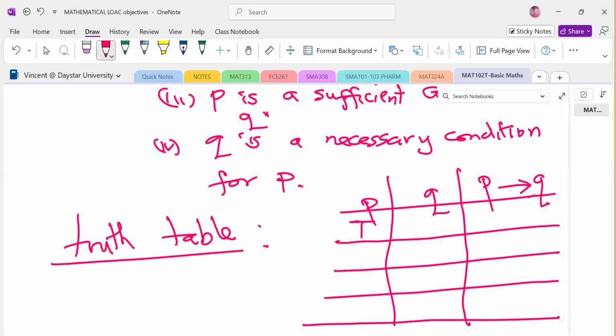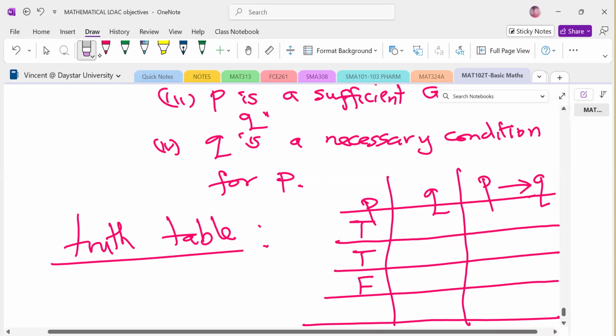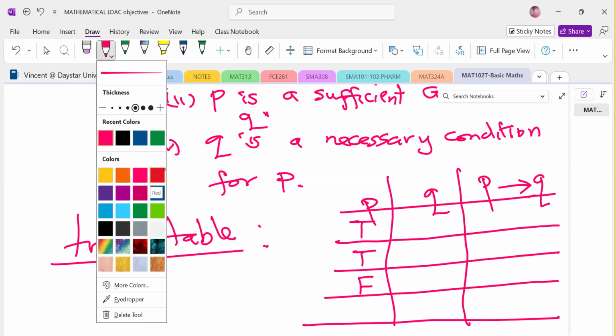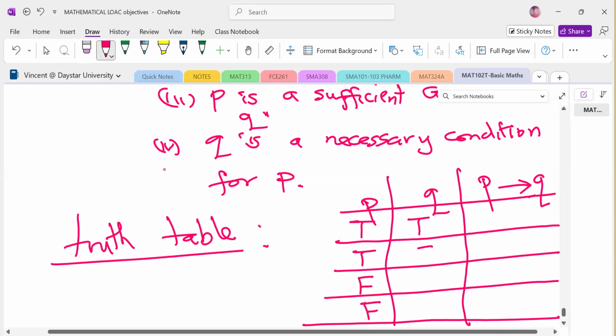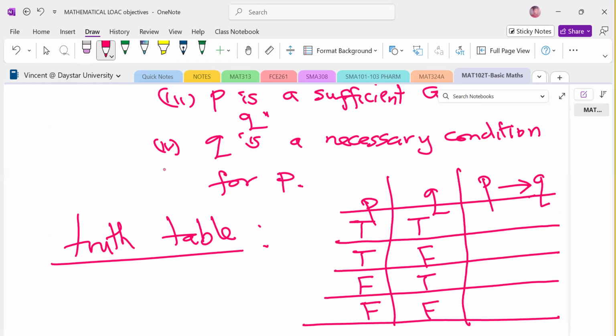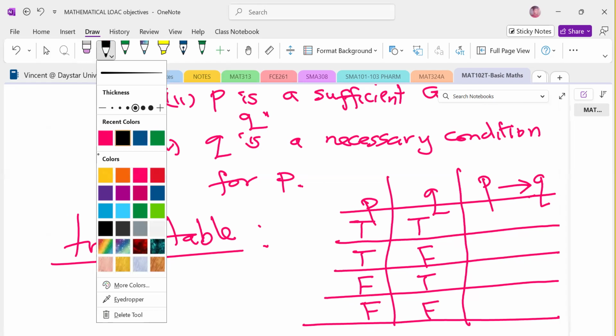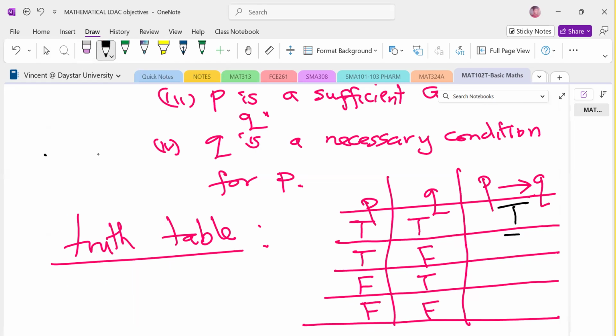So true, true, false, false in the first column. Then true, false, true, false. Then this is how the final results look like. So we have true, false, true, and true.